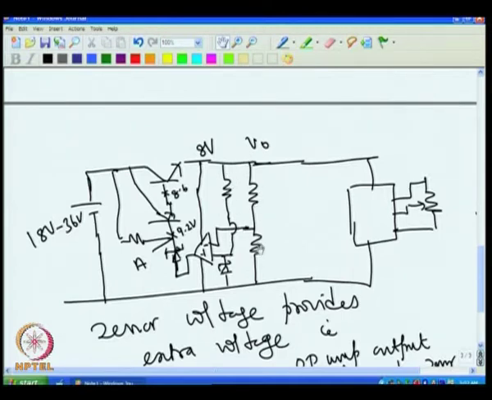So, the current consumed by this is also constant, and we keep this one a very large value, 470K, 1 meg like that, because we need only 20 milliampere here. Obviously this base current is very small, so a very small current is enough. So, we have a large resistance here, so that even if this voltage changes, the current change here is very small, and that will not affect the system performance very much. That is why we put a high resistance like 470K here, and then make this regulator.